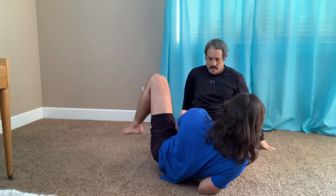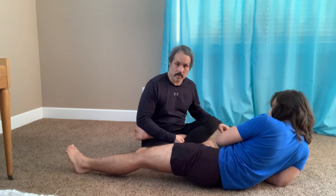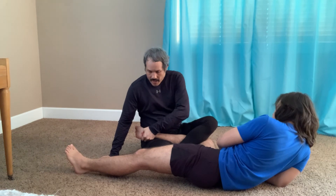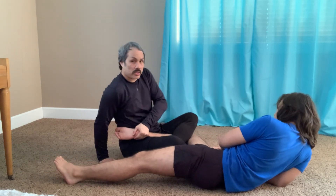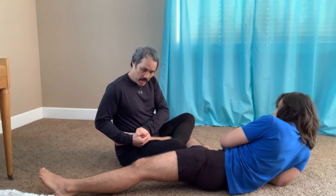His legs cross my body — I have his leg trapped in the bear trap. I make sure there's no space and keep it tight to my side. I cross grip his heel, push it into me, and to gain enough leverage to finish, I hip out to the side as I pull his heel up. After I hip out, I can use two hands on his heel and twist. I don't want to lean back because his foot will slip — I stay bent, trap his heel, and twist to finish the heel hook. Those are some submissions for the bear trap top position.